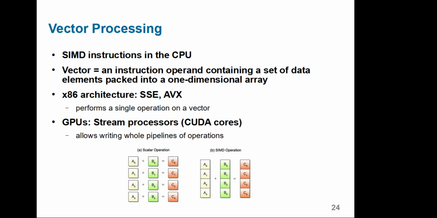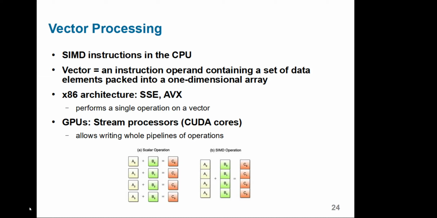Because there are also tensor processing units for neural network accelerators, and those can operate on small 2D arrays, some of them. But in general, most of what you will encounter regularly will be operating on one-dimensional arrays of fixed length. That's the vector instruction, that's the vector register, and the vector registers are being read and written by vector instructions, which perform that single operation on the whole vector at the same time.